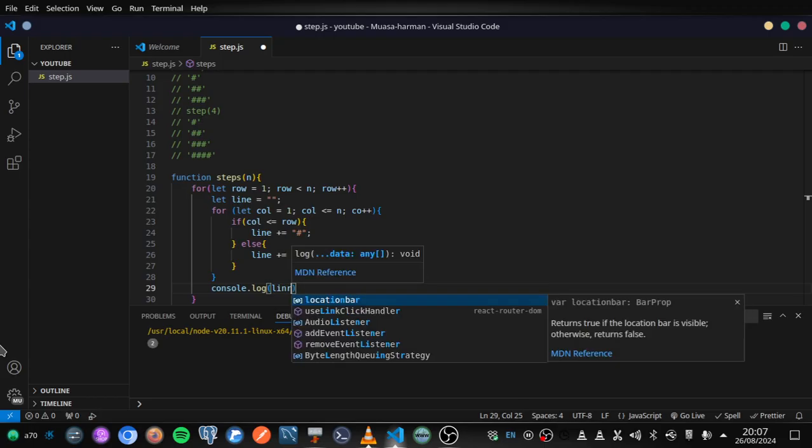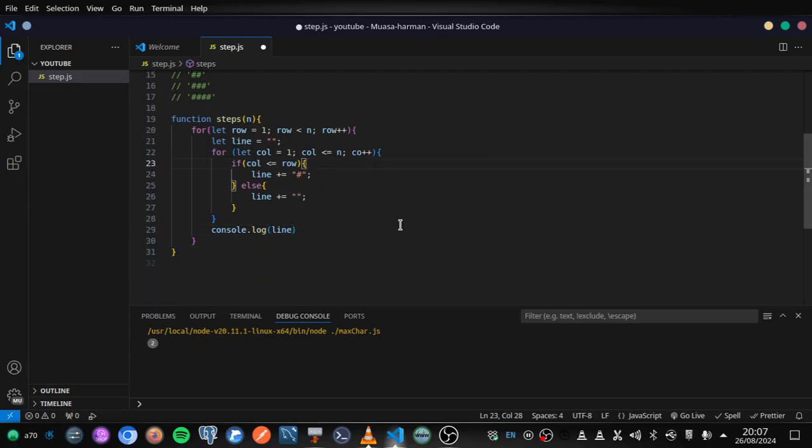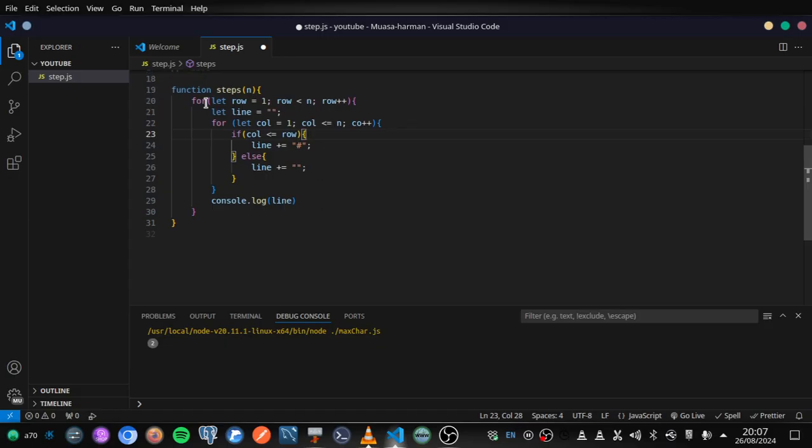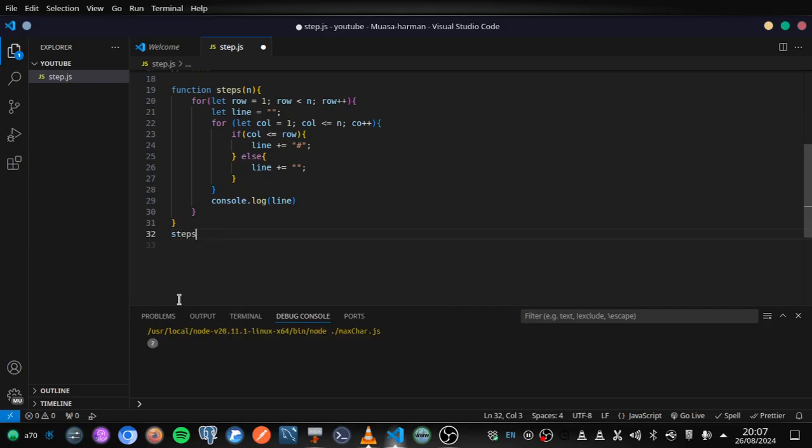So this line is going to give us a drawing of the steps, and how the steps are being iterated throughout this function. Now we try calling the function steps, five times.